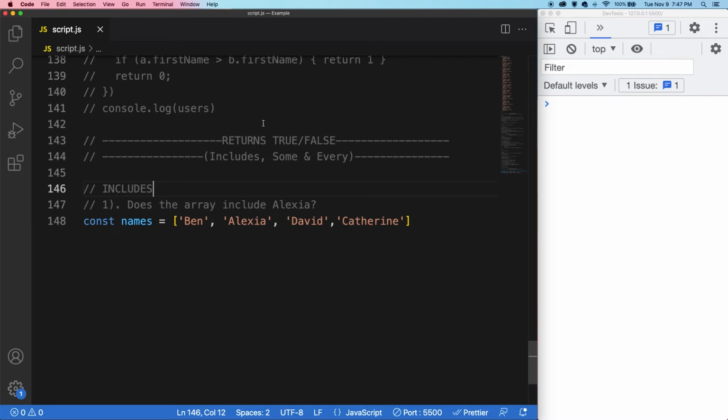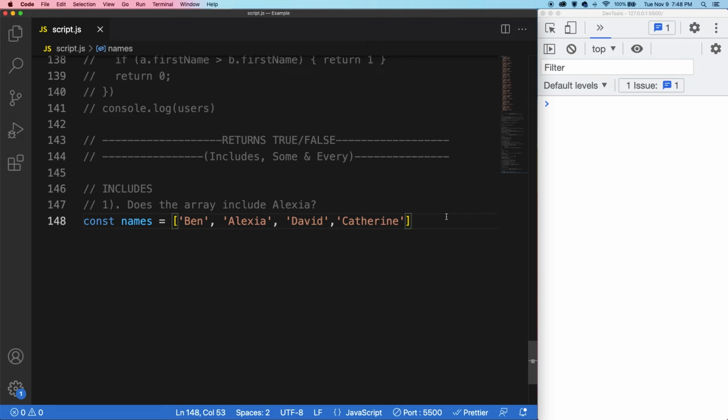All right, so we're finished with the array methods that mutate the original array. Now we're going to look at some of the array methods that return true or false, that is includes, some, and every. The includes method determines whether an array includes a certain value. If it does, it returns true, and if it doesn't, it returns false.